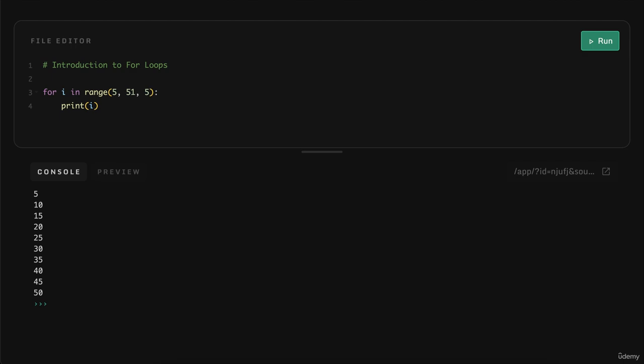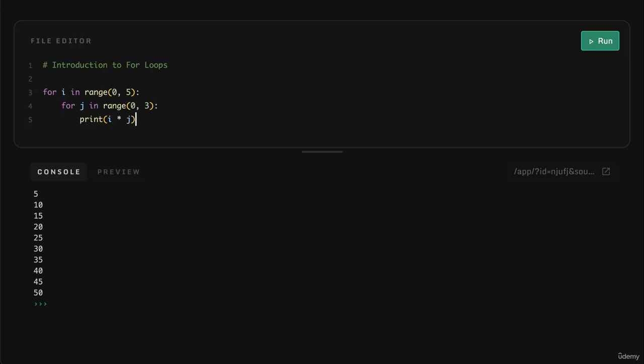Let's say that we want to iterate through the first 5 numbers, 0, 1, 2, 3, 4, and then multiply each of those numbers by 0, 1, 2. We can go ahead and do this using 2 for loops. We can nest one for loop inside of the other. So we can say here, for i in range(0, 5), and then initialize a new for loop inside: for j in range(0, 3): print i times j.